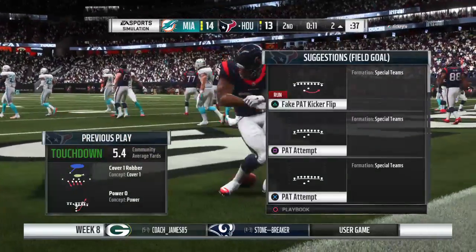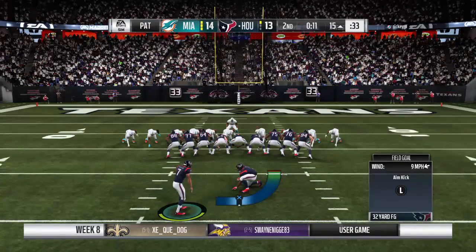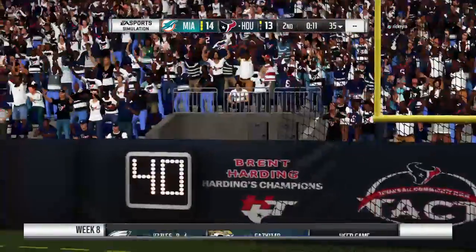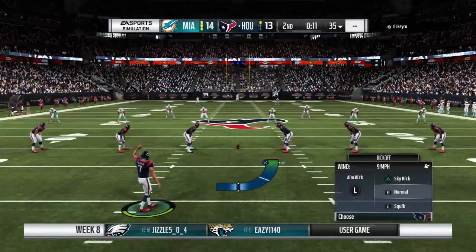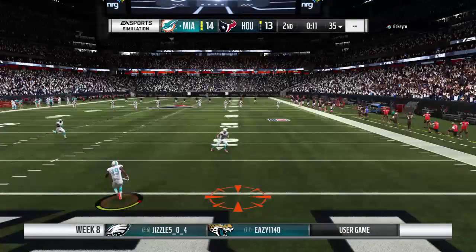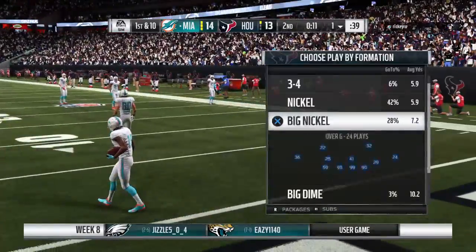Touchdown, Houston. Orleans Darkwa as the first half is winding down. And the Texans are an extra point away from tying this football game. And he missed it. No good. And they'll remain down by a point. Fairbairn now to kick this one away. And no return on this one as the fair catch is signaled for and taken.